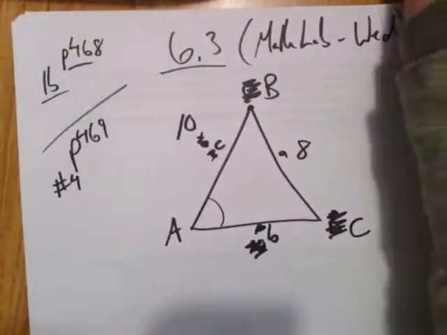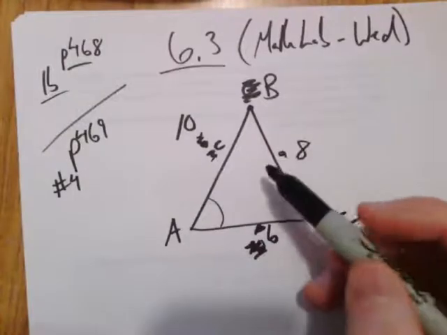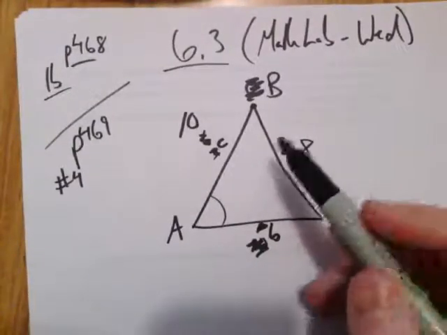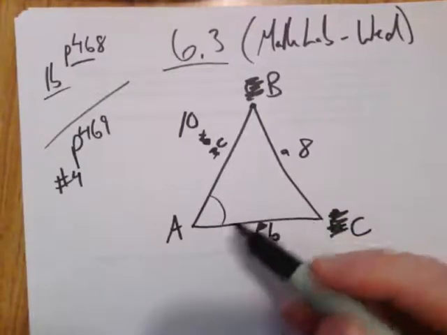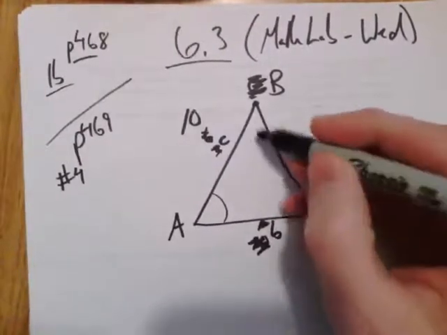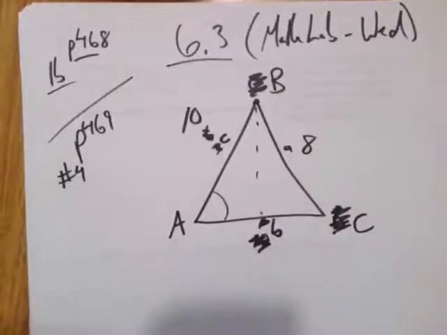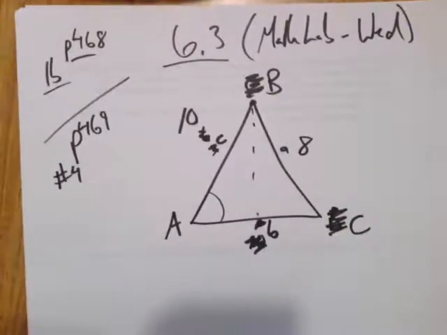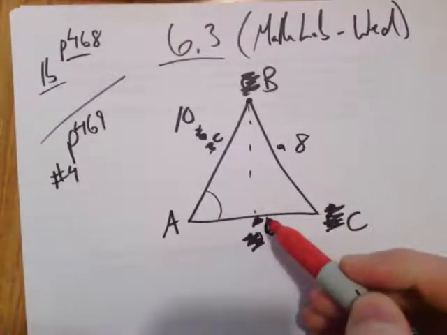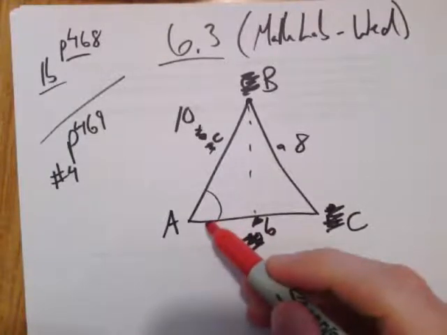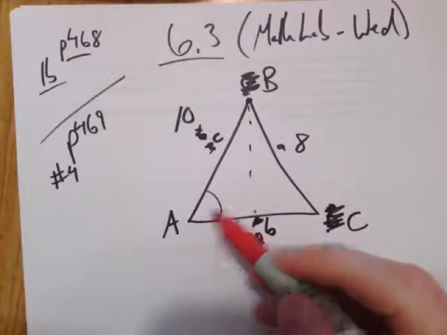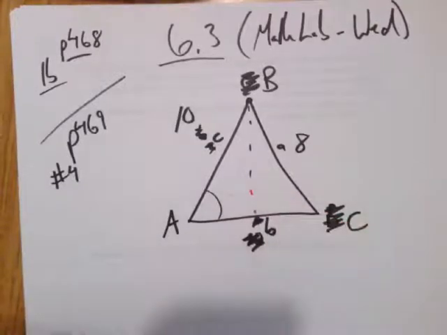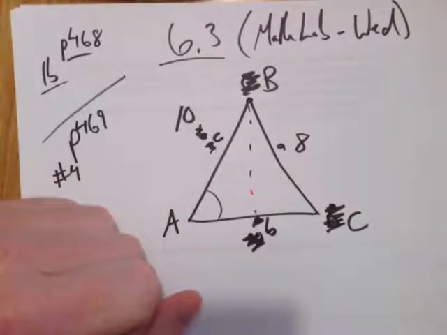Now, when I glance at this, it's kind of not fair because you're having to figure this out as you go. But I can see this is setting us up to figure out ambiguous cases. So even before I know what each question is asking, I want to know what the height is here. Maybe I'll do that in a different color, and I'll tell you why in a couple seconds. We don't have angle A, so I can't figure out that height yet. This is the point where I should probably read the question. It says determine the possible measures of angle A for each situation.